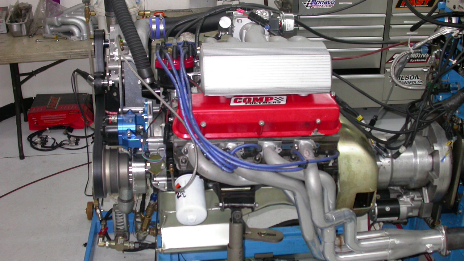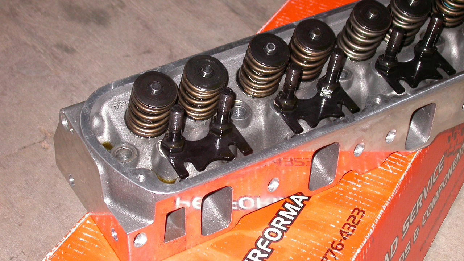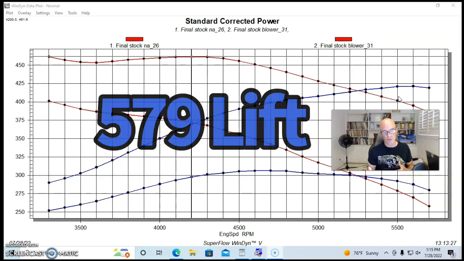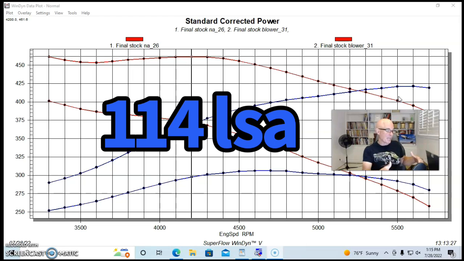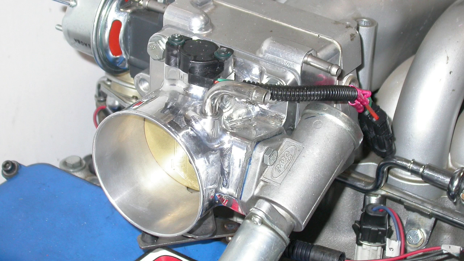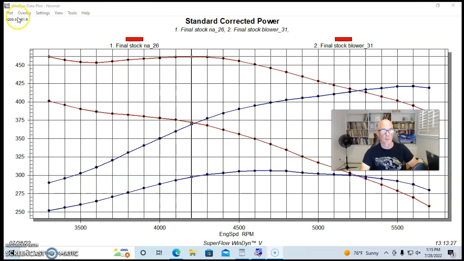We've seen what happens when we added boost to basically stock heads, cam, and intake 347 stroker - we went from 306 to 421 horsepower. Here's what happened when we upgraded the top end. We supplied a set of RHS CNC ported aluminum heads, a Comp XFI 236 camshaft - it's quite a bit bigger than a factory HO cam - and we replaced the GT40 intake and 65mm throttle body with an Edelbrock RPM2 intake manifold and a 75mm throttle body.